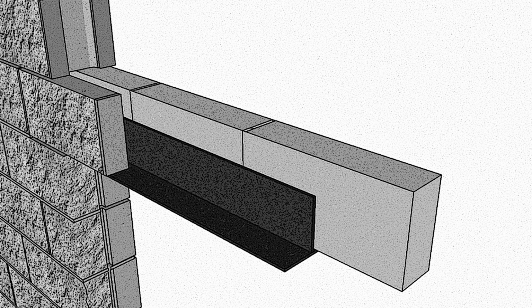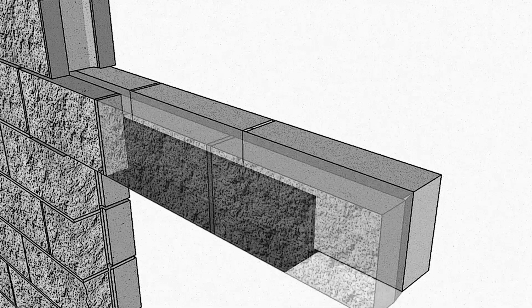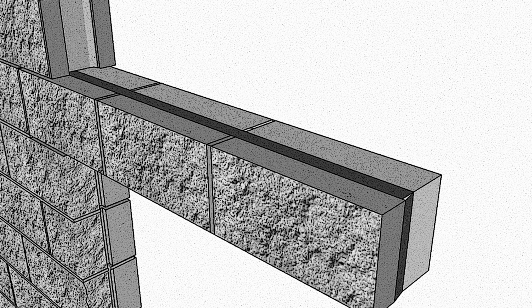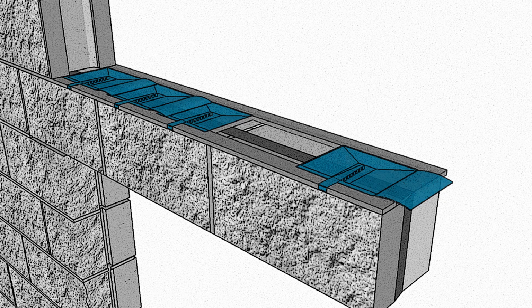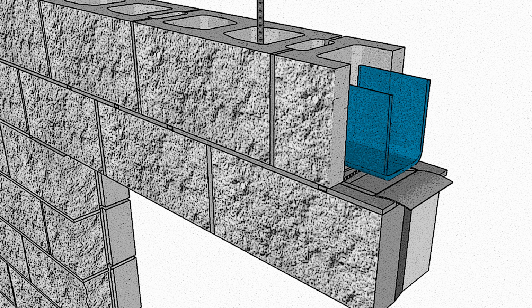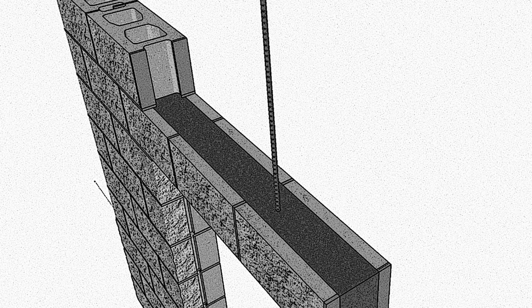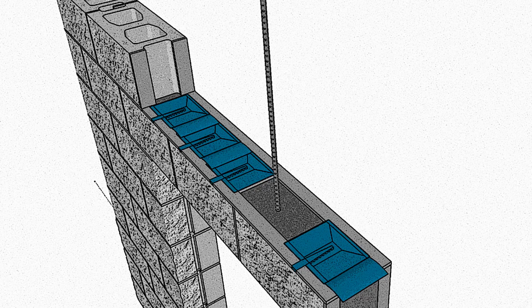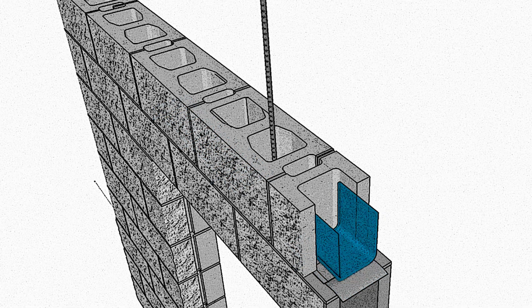At steel lintels with a pan-type single-width flashing system, the units are installed around a steel lintel and the void areas are filled. The pans are placed at core locations, except where vertical reinforcing will be located. Mortar control devices are placed above the pans after the next course is laid to prevent clogging of the weep tubes. At masonry lintels, the lintel is placed as detailed and shored, and the pan system is placed in the same manner as at wall base, again with mortar control devices installed in the following course. Reinforced cores do not require a flashing pan.